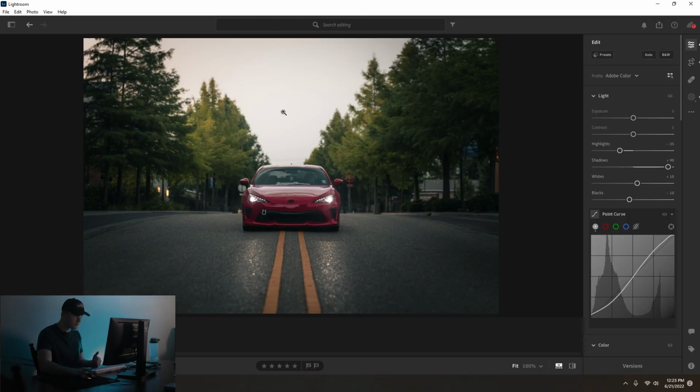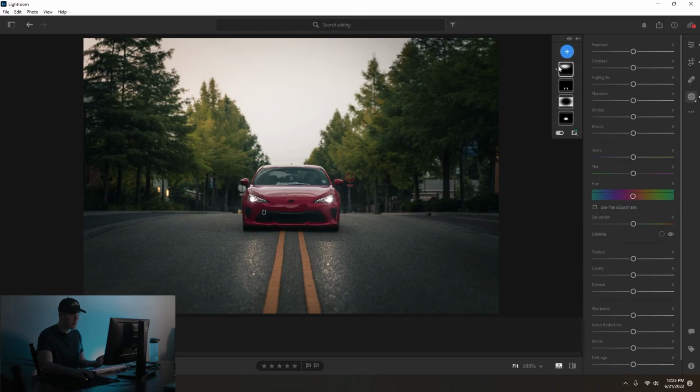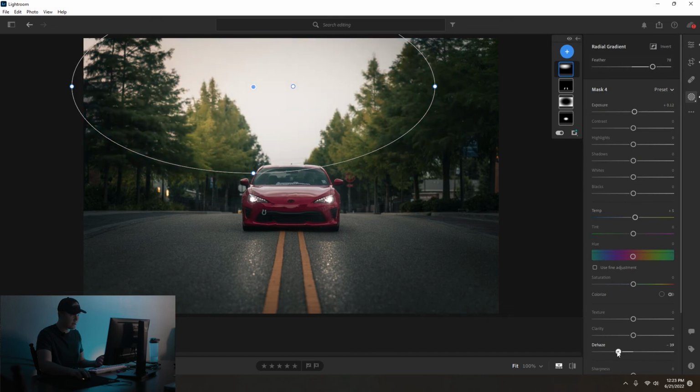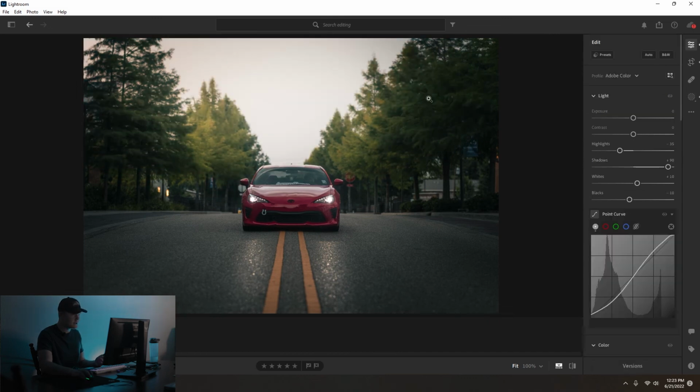It's a really subtle change, but it can really help create depth in your photos and add a little bit of interest in the sky, because this sky's really gray. And to be quite honest, this could probably be dragged down just a little bit more. And it just gives it a little bit of atmosphere, and that's what I'm looking for.